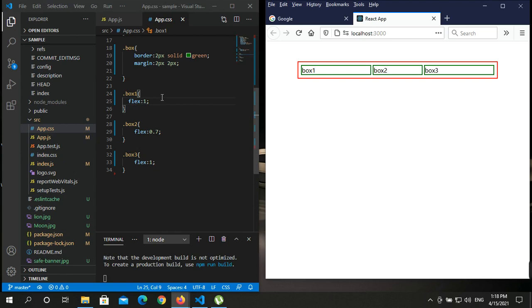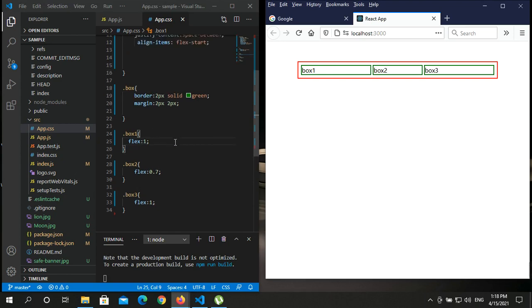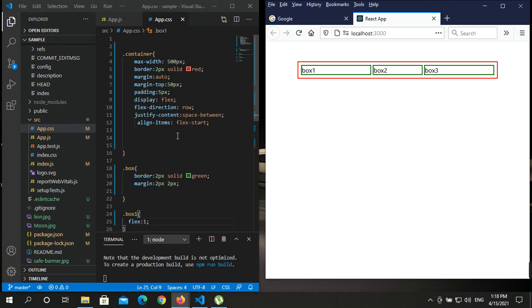In flexbox there are other things, but I just wanted to cover these very basic things, because in projects in reality you are not going to see many things. We are going to cover some things about flexbox again in projects, guys.